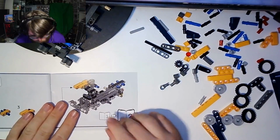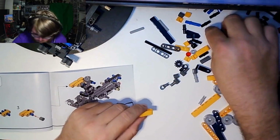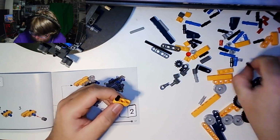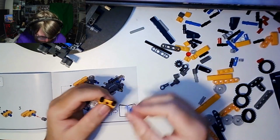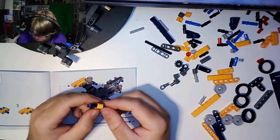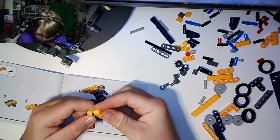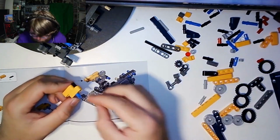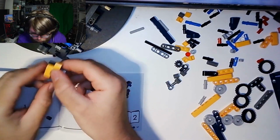Then... What's this? More parts that go onto it. So we got a... yellow... or the block that goes... end... and end. We have the blue that goes through the middle. Like so. Then we get another short one. And that goes on the end. There. And we put that through on there. And then that goes and plugs into here.